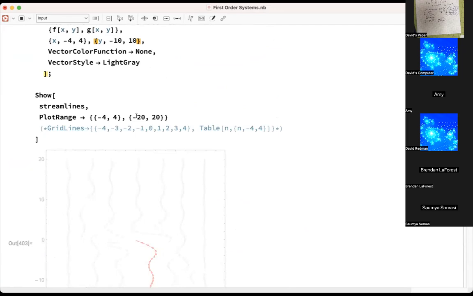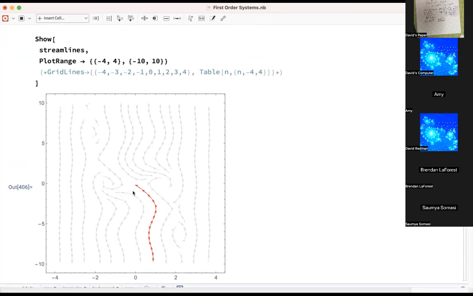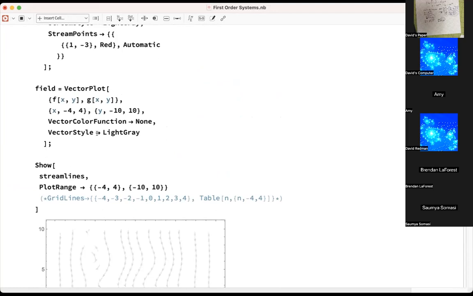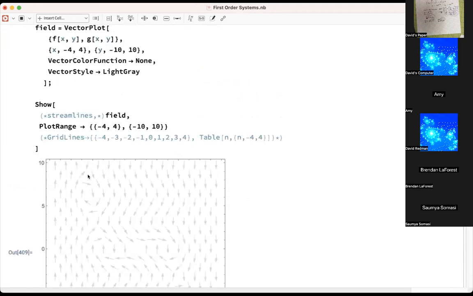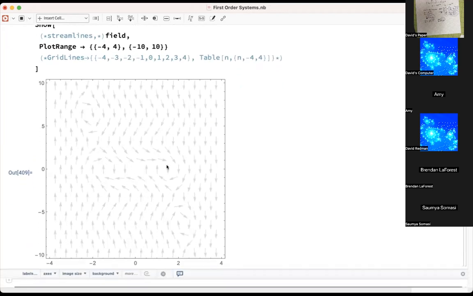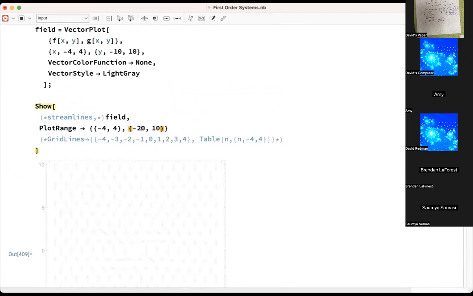But I want to tell you, there must be a lot of equilibrium points, right? Because there's a lot of places where those two things intersect. And I think I see my equilibrium points at minus 1, 0, 0, 0, and 1, 0. But I also see hints of equilibrium points up here. Maybe it would serve me to draw the field in and comment out the streamlines. Yeah, I do see my swirling in here at minus 1, 0, 0, 0, and 1, 0. But I also see swirling up here, swirling down here. So as I continue that, let me try 20 again.